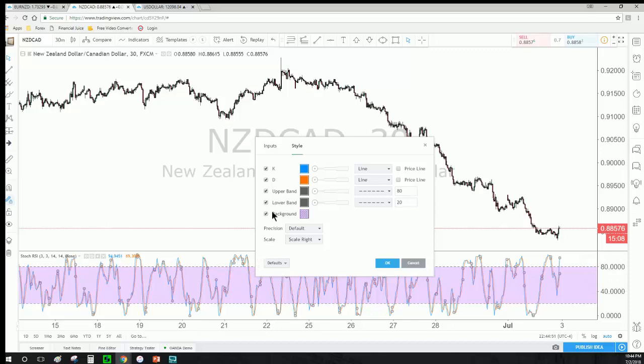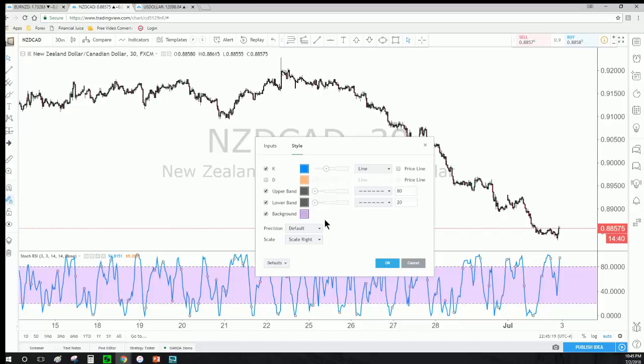So what I generally do is I will disable the %D, %D slow. You can see already it's gone. So now I just have one oscillator waving up and down here on this indicator. I will usually thicken this middle line, the K line or the main series, just so that it's easier on the eyes. It's completely up to you. You don't have to do that. But it's your charting software, so make it as easy to see as you need it to be.